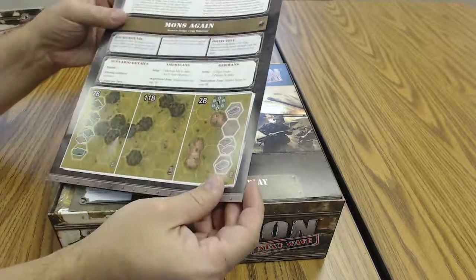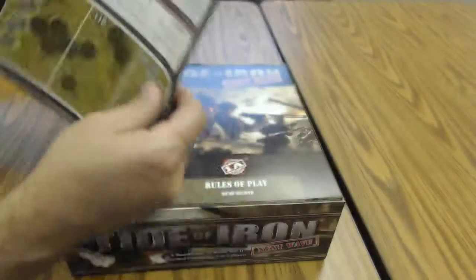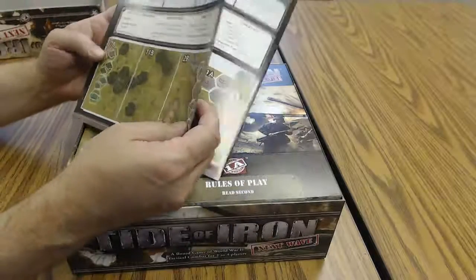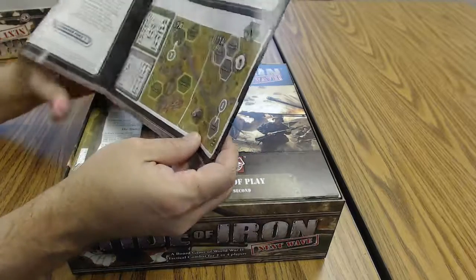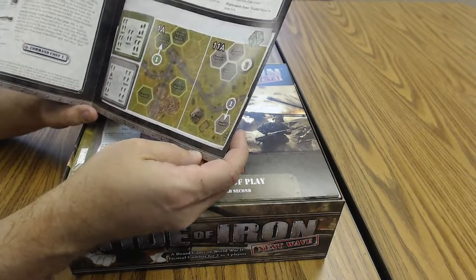From what I understand, the scenarios have been balanced more than the original. When the original game first came out, it was very tough to win as the Americans. But I think they fixed all that. If you already have the first copy of the game, you can download those rules for free online.